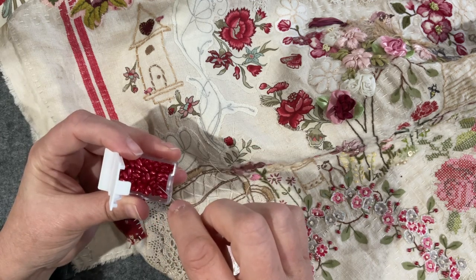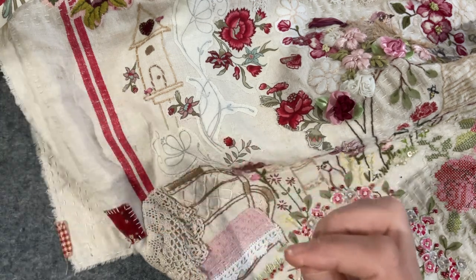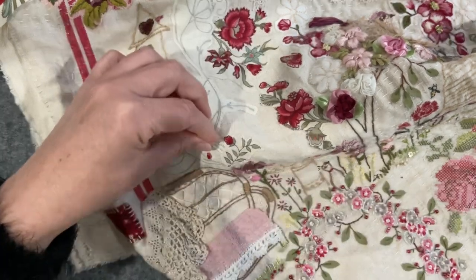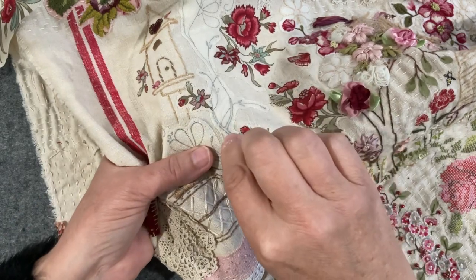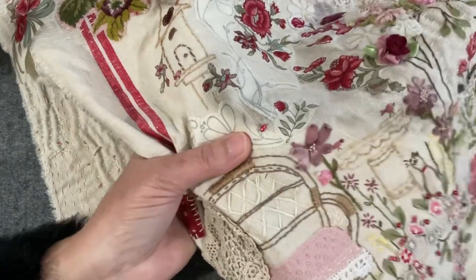Okay, let's grab one of these little beads. That'll work. So I'll get that stitched in there.